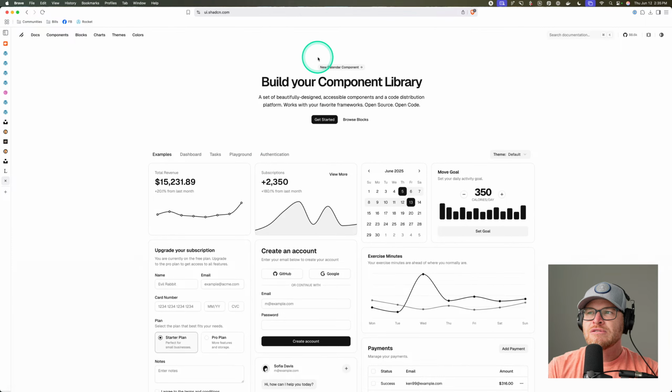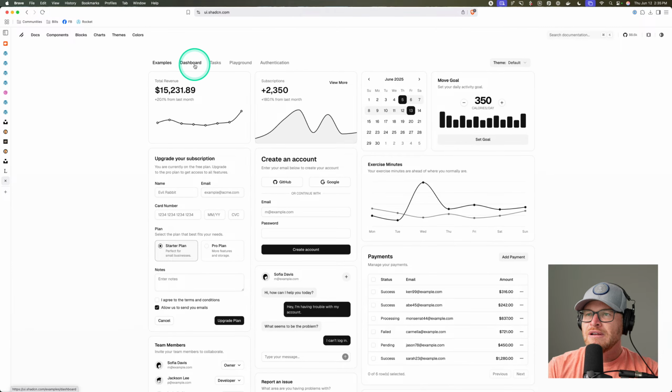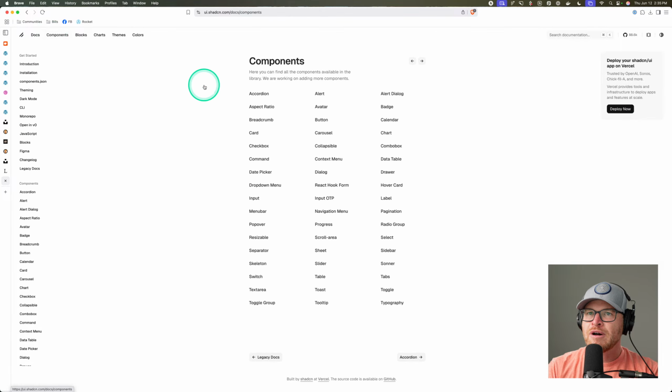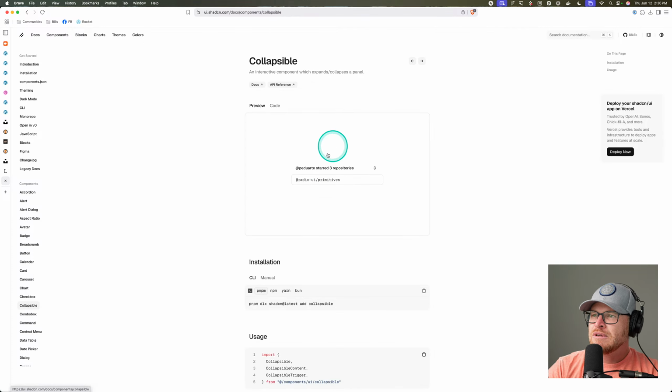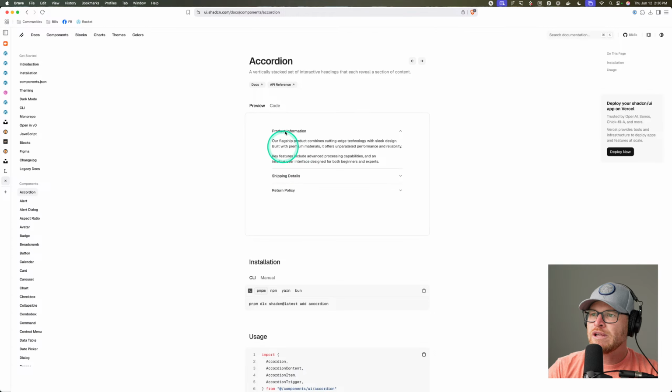With the auto BEM being finicky right now, it's a little bit harder than it should be. Let me go to components: carousel, button, avatar, badge, collapsible. What's a collapsible? Do they have an accordion? Here's an accordion. Okay.